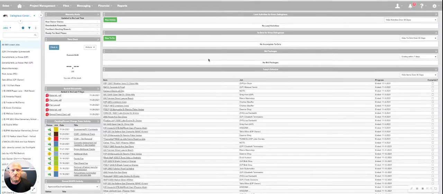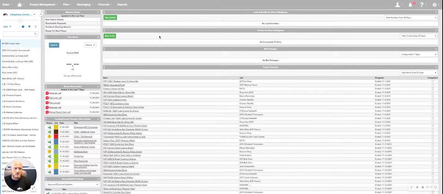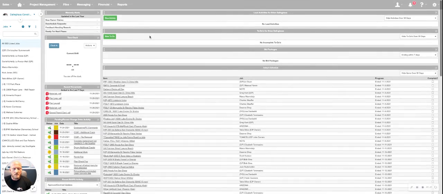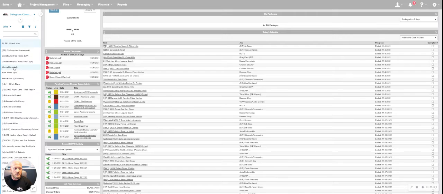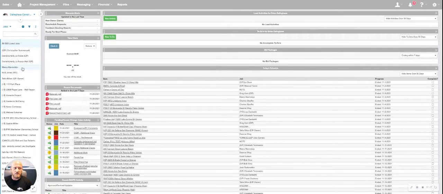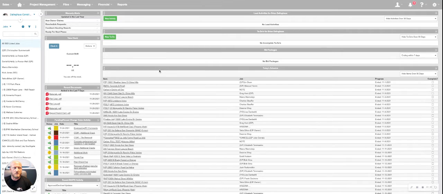And we're in. So when we enter into Buildertrend, we go to what's called a home page. In the home page, you're going to see all the projects for anything that we have going on on the production side, in the left-hand column over here. You'll see we have 363 listed jobs. Now, these aren't all the jobs that we have going on, but this is what we currently have not closed out. So these are all our open projects that we have out right now.